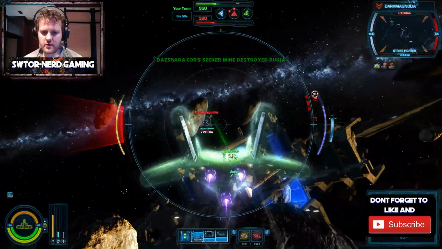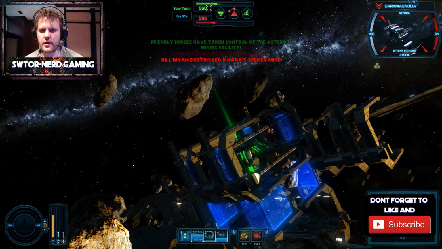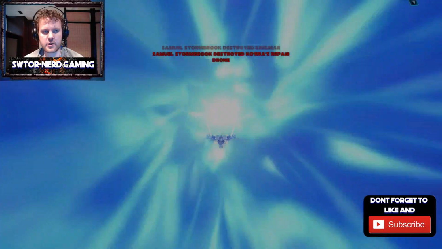Got a guy coming in close here. We're going to rush him because we don't have a break. No, we just went down there, but we are right now, we're ahead. We're 360 to 326. We can still lose this if we're not careful. They might actually cap C in a second here, so we're actually going to head back towards B.